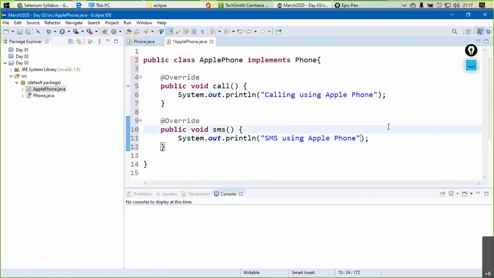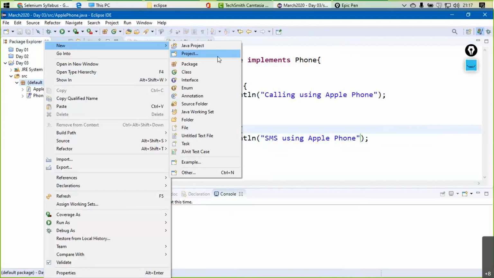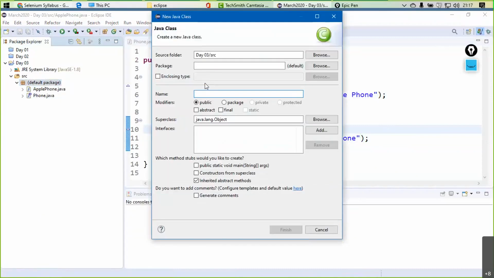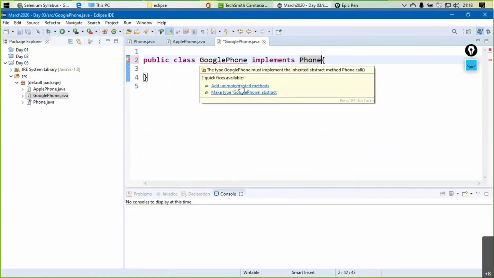Now what can be done next? We can create a new class the same way. This time it would be, say, Google phone, and I'll click on finish. Again it implements Phone, and the moment we specify it, we need to specify the methods.